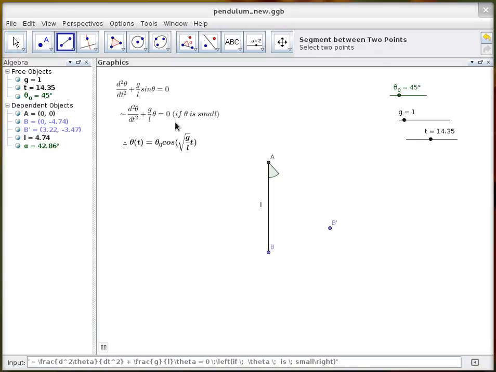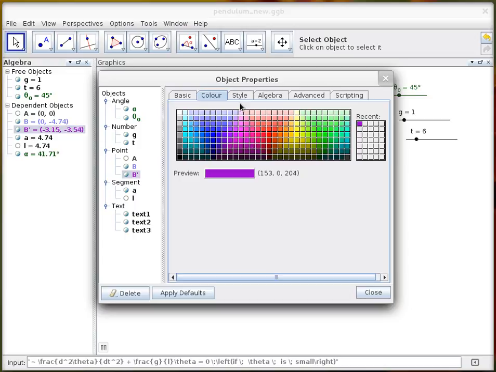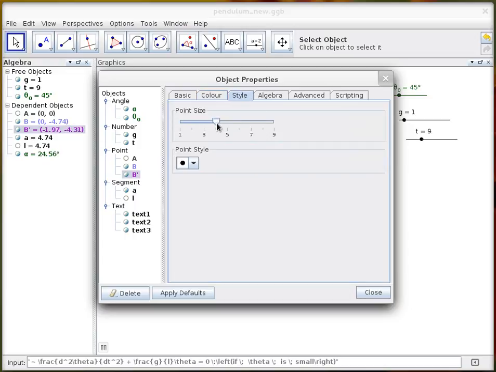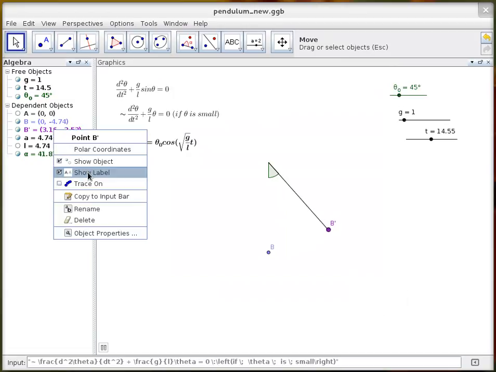And also we need a piece of string between A and B there we go and that allows us to get rid of a few points that aren't necessary on that one. And also you can change the colour of B if you like to purple possibly, make it a bit bigger and get rid of the label as well.